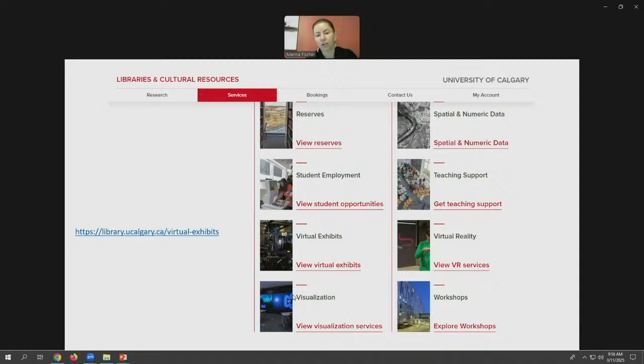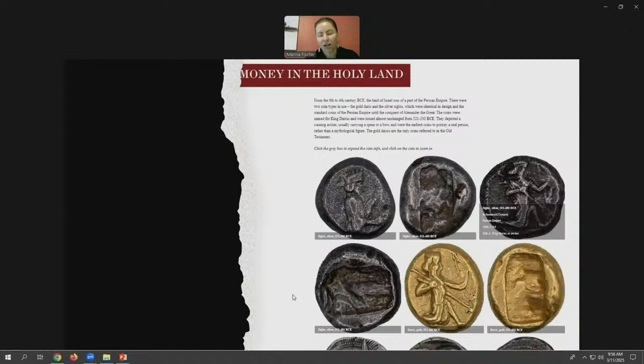We've created quite a few of them. This is the website, the URL for the link where we keep our virtual exhibitions. The ones that I have created here in the slides are in Microsoft Sway. Unfortunately, Microsoft has stopped developing the software. They still host all of the virtual exhibitions that were created there, but at this point I am searching for another software that is hopefully free and can be used for all kinds of purposes.